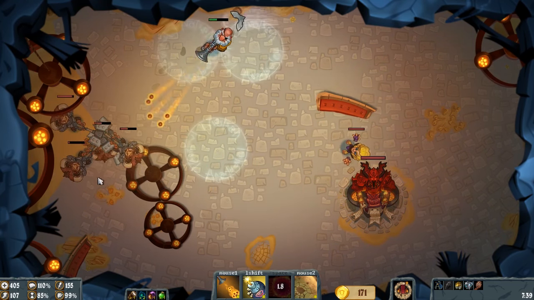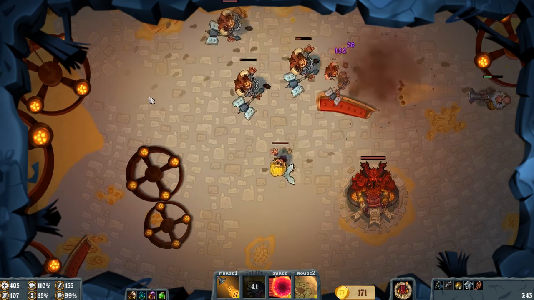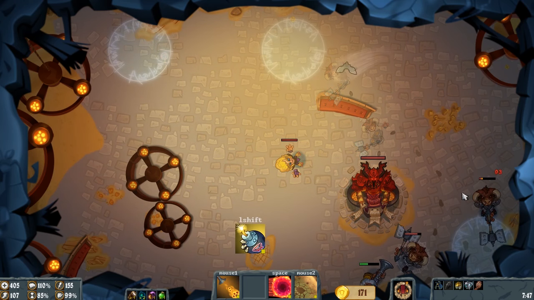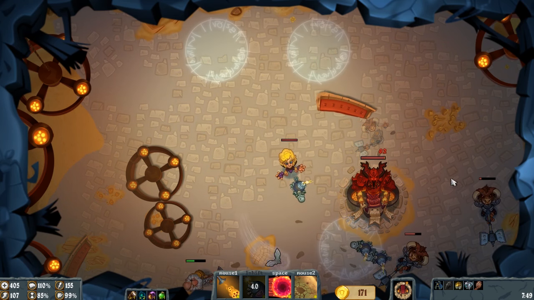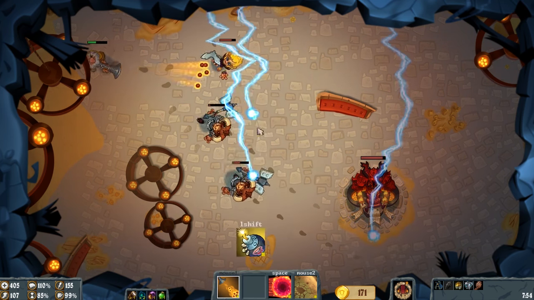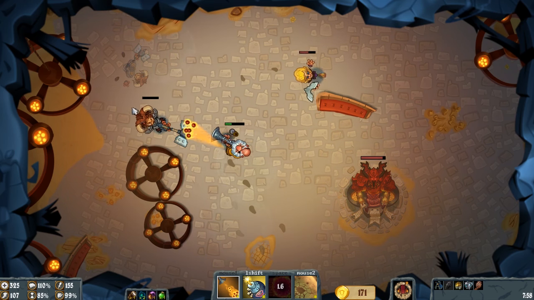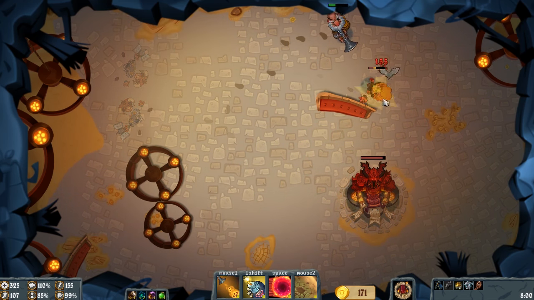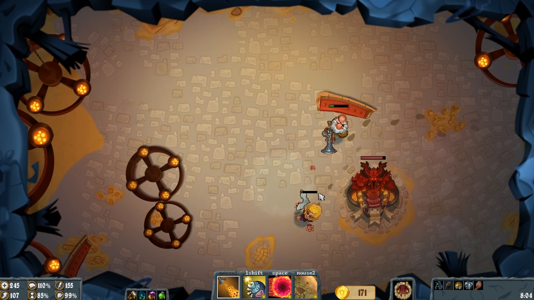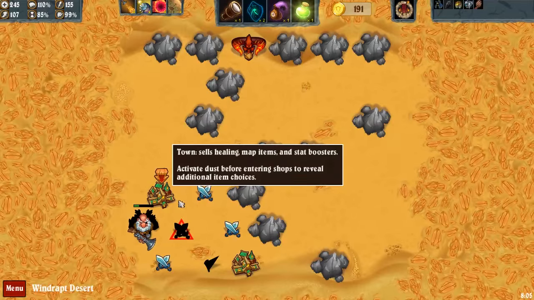Well, that's cool. It is a shame a lot of the bosses and mini-bosses and stuff in this game have been just scaled-up versions of each other. Okay, we don't want to destroy the shrine. It does make things feel a little bit less interesting, but maybe that's just me. Okay. Got him. All right. You might prove useful. Awesome.